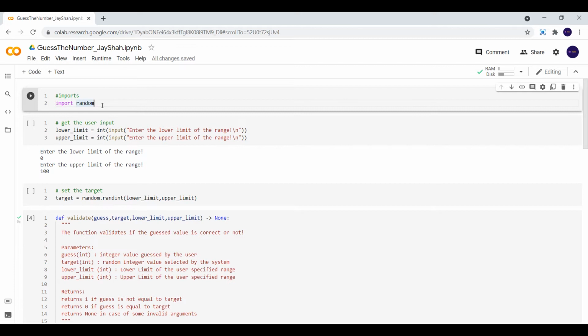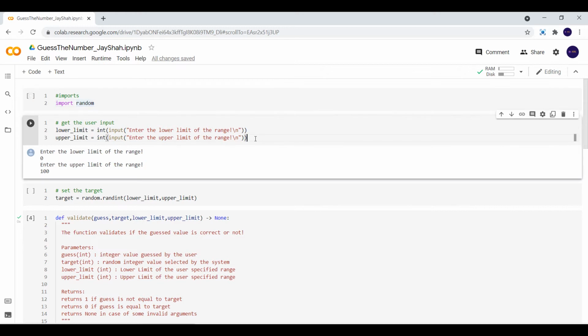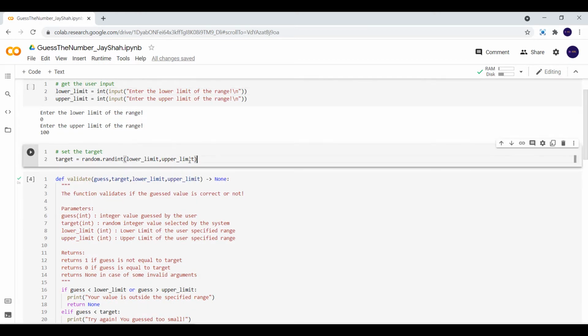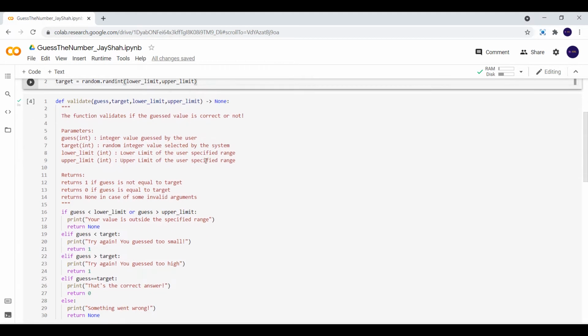And the other thing is, you now know how to take integer input, and also how to randomly select a number between a given range using Python. Then it also involves conditional statements, if elif, and everything.